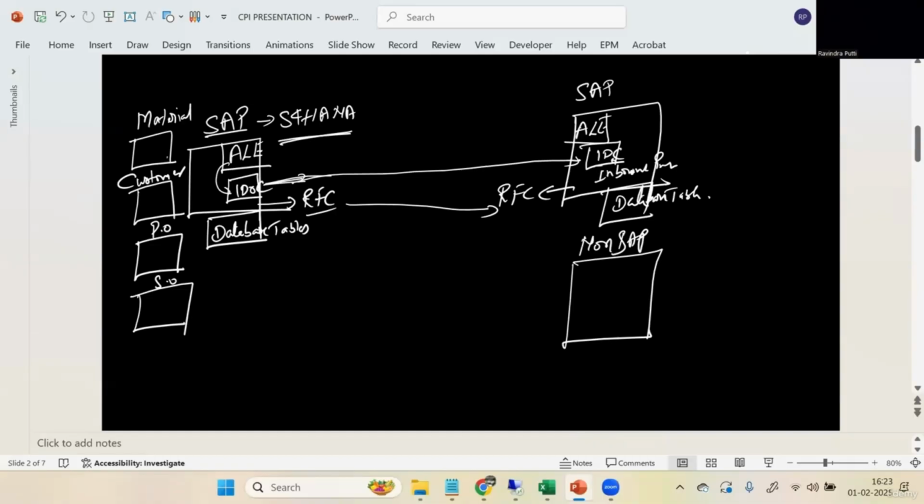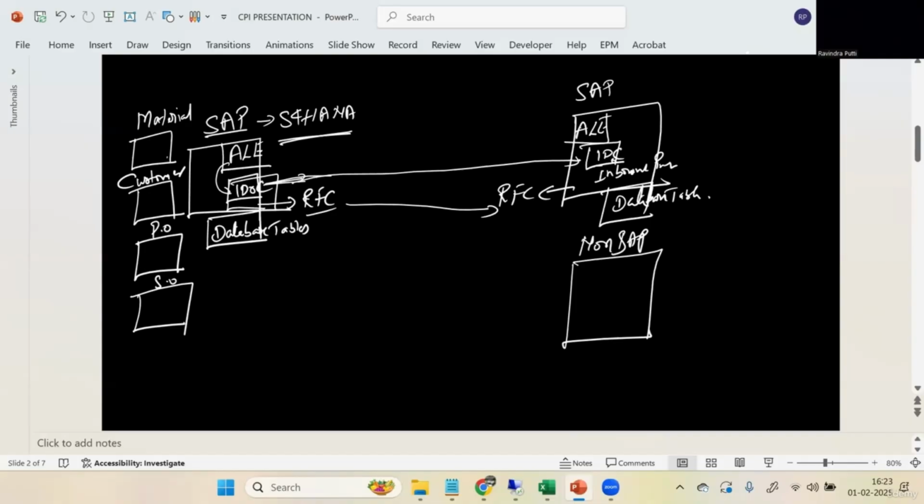So we'll just go through normally what this IDOC is, how it has been generated, and how to set up this particular IDOC. In order to generate this IDOC, what configuration is required, that we'll try to see.